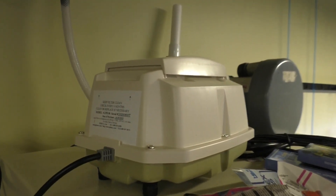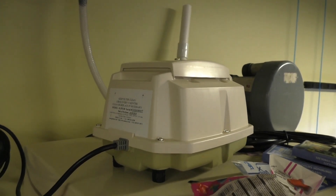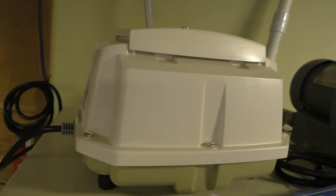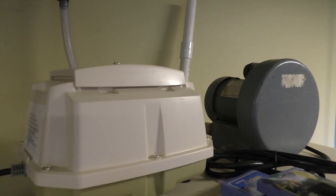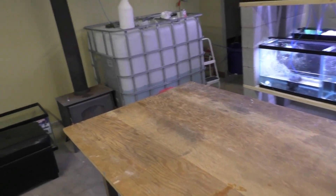I finally got my air pump installed - a new one. This is from Jemco. It's the LPH80 and it's the linear air piston pump. Very, very quiet. If I was to plug in the blower you'd only hear like a vacuum cleaner sound. Now I've got the backup here, which also doubles as the backup for the store. A little quieter in here - you can still hear the bubbles and some things like that, but in time I'll work on that as well.